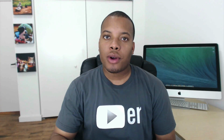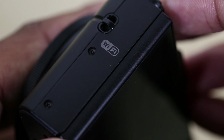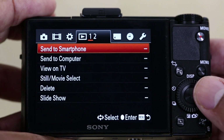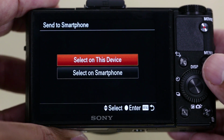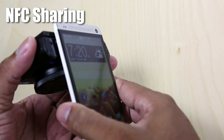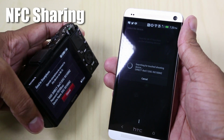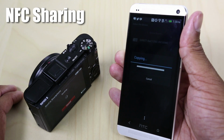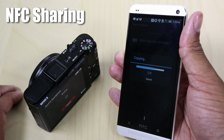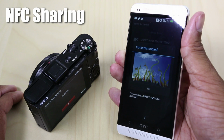And RX100 Mark II is also boasting some new sharing features because it does have built-in Wi-Fi and built-in NFC capabilities. And so this allows you to wirelessly sync your photos to your smartphone, your tablet, or your computer very easily with no real setup at all. Now, if you're using the Wi-Fi, you just have to go and connect to this Wi-Fi network that the camera creates when you want to start sharing. Or if you're using NFC, you just need to tap that on a compatible device like my HTC One here, and then it'll automatically pair and allow you to share your photos.